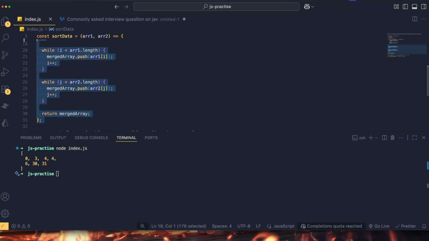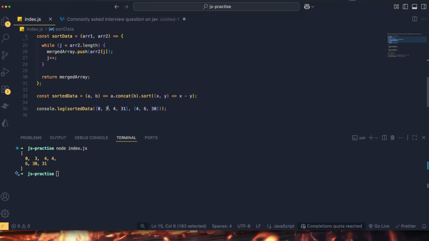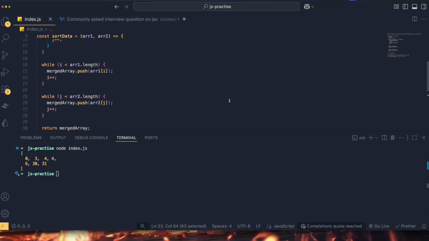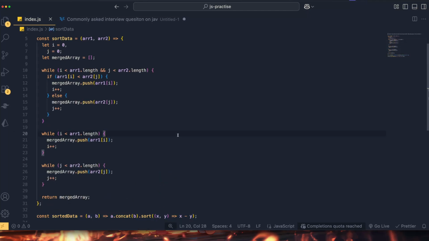All these things will work even if it is a very large array, but this is not the more optimal one for a very large set of arrays. But in this case, it's okay. You have to mention that point because here, what's the time complexity that is happening? O of n, right? So we are using a loop and we are comparing the values inside two different loops. So that's the time complexity.